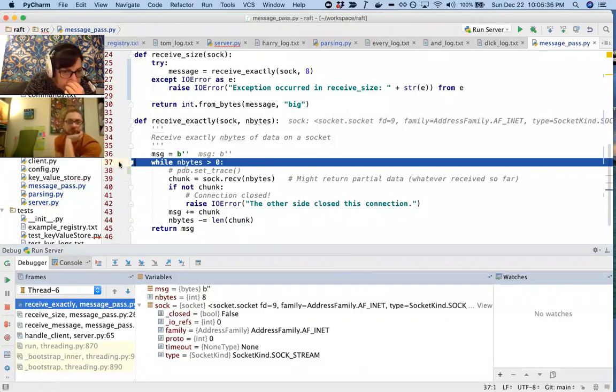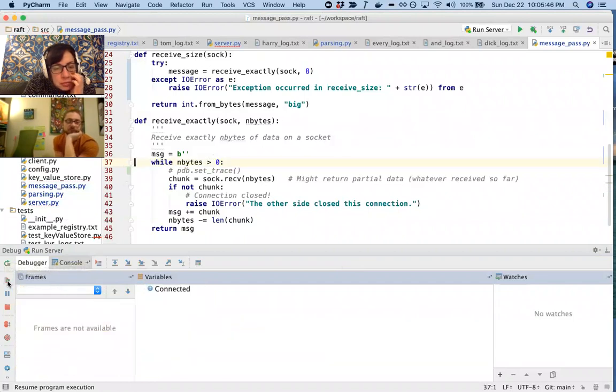Like that? Yeah, and then hit the button to the lower left that's green. That one, yeah. And then we can mess around and see if we can make it explode. Okay.